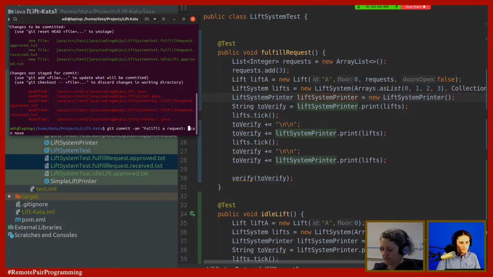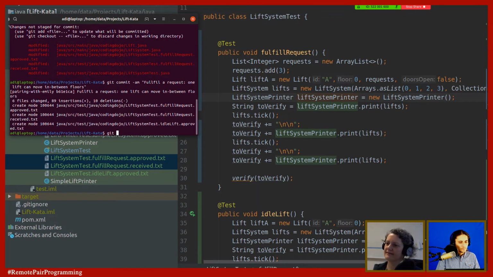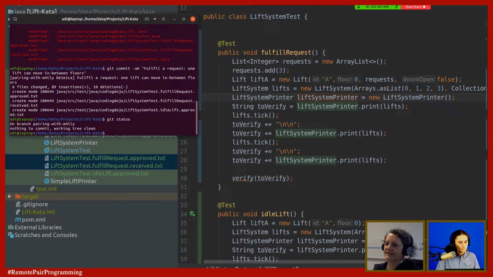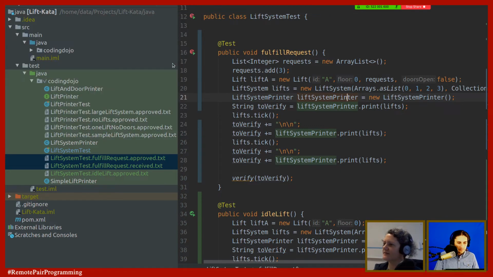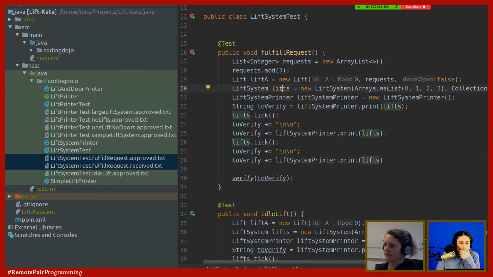Request one: lift can move in between floors. And of course, we need to do refactoring. So what to do? Where to start from?